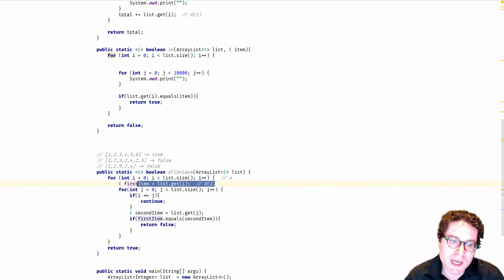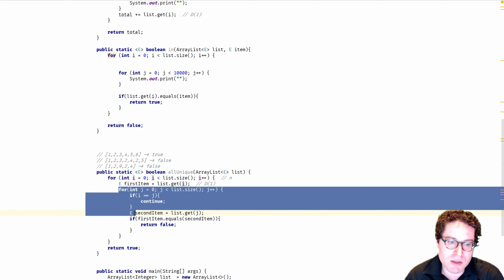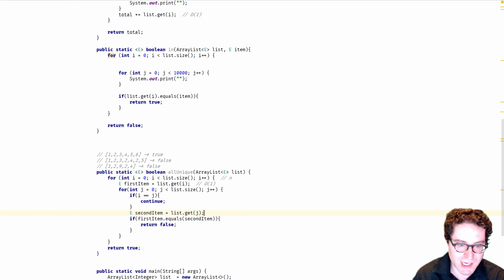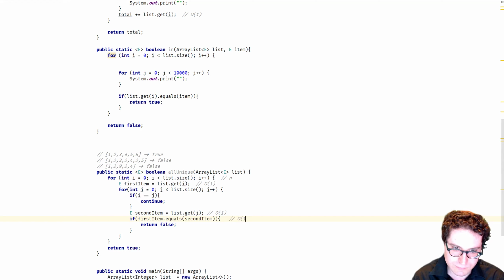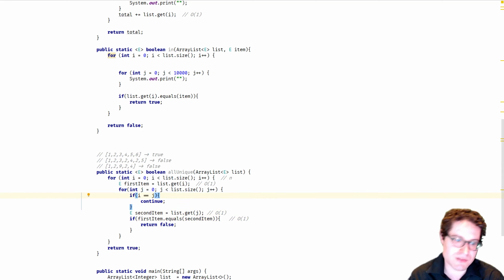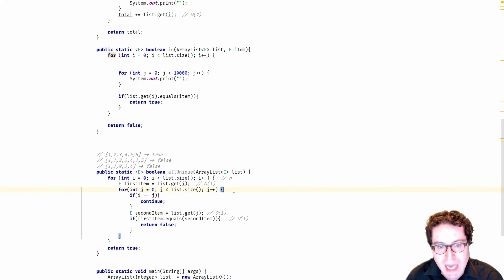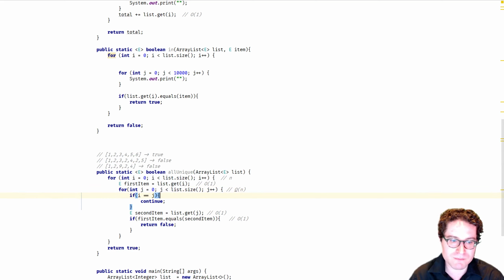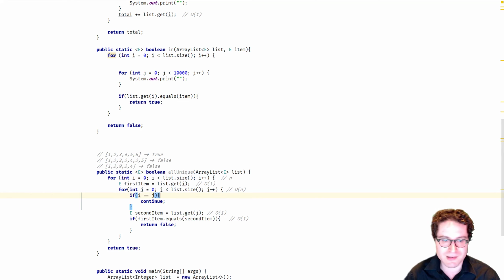So we get our item, and then for each item that we grab, we look through all the other items, and then we compare it. So this takes O of n time. This operation inside of here takes constant time, and this operation also takes constant time. Checking if two items are equal is also constant time. But this loop goes through the entire array, meaning it's O of n. Technically you have to do a check over here for i equals j, but we can ignore that because it's just an outlier.